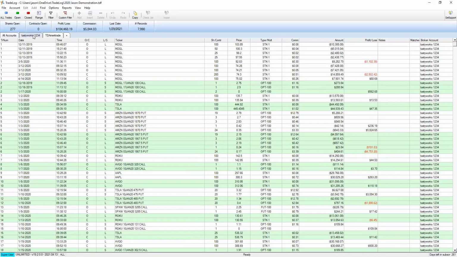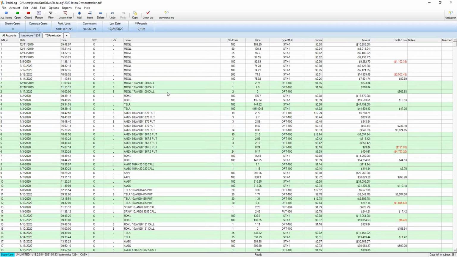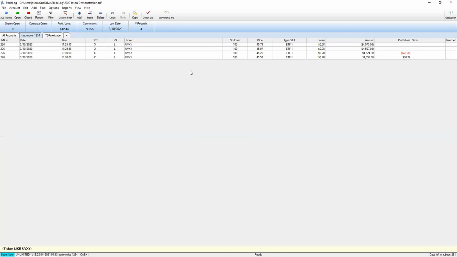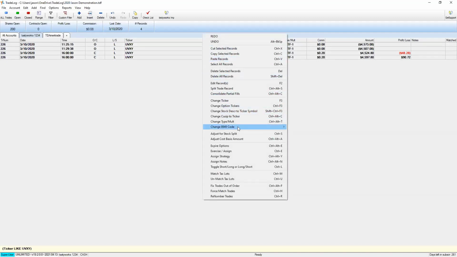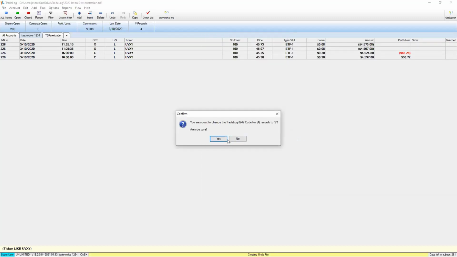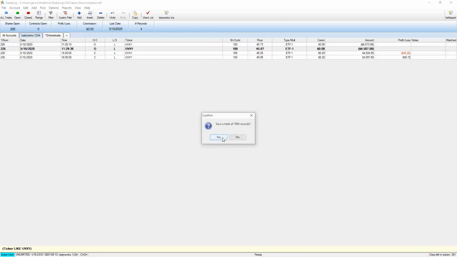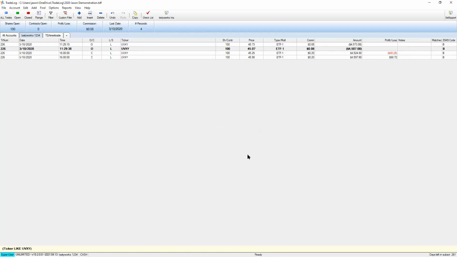And this is why I like to preview my reports, because once you've finished the tax year, you can't make these edits. So I'm going to go in and do find ticker, and I'm going to put UVXY, and I can pull up those trades, and there's those two positions. And what I can do is select these trades, and I'm going to right click and choose change 8949 code. And I'm going to put these as code B. And that's going to assign those to that section of the 8949 that has code B. So I'm going to click yes, that I want to do that, and I'm going to save my records.